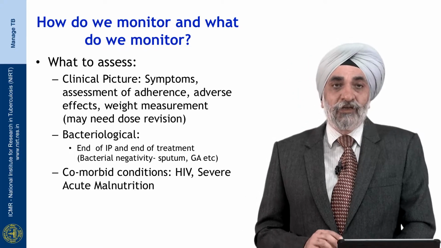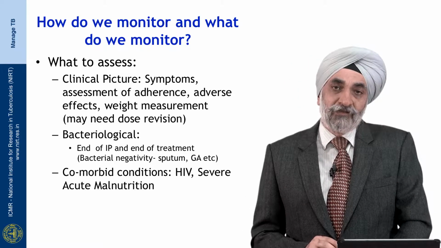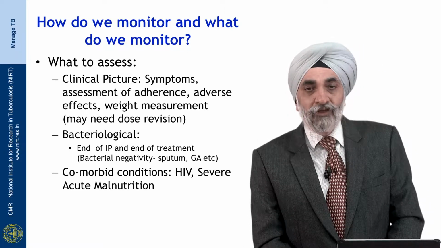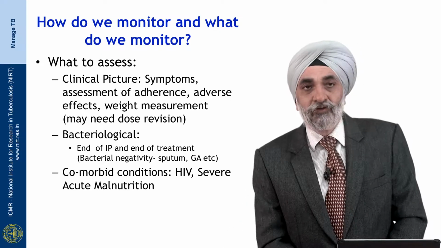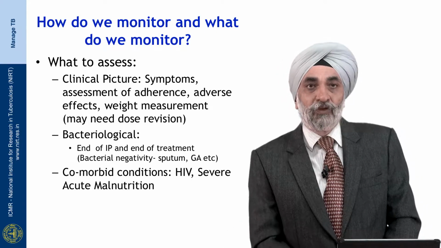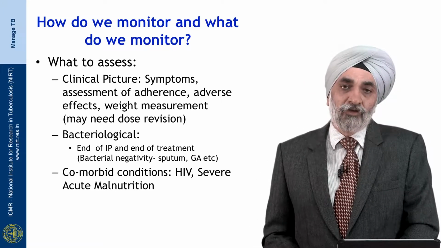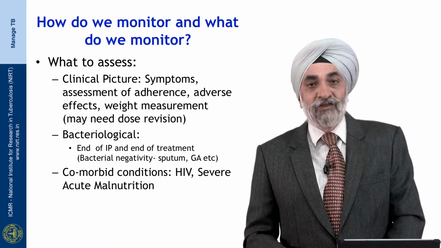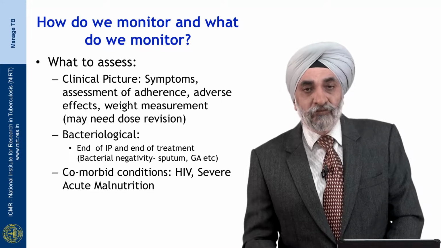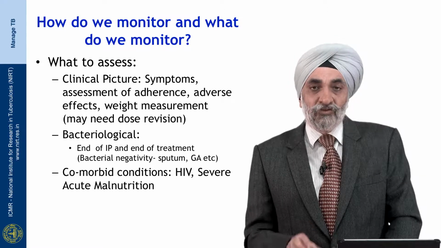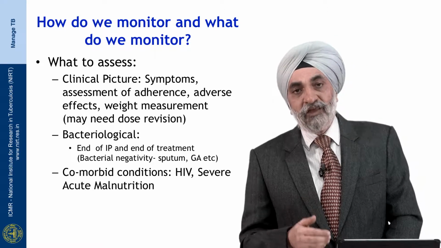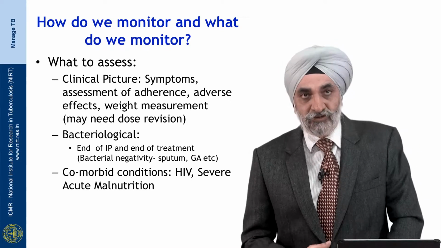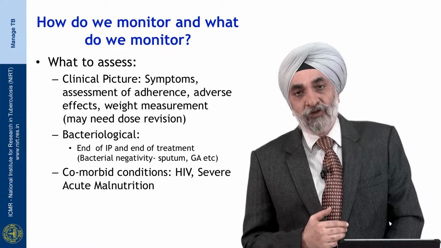We also monitor bacteriologically at the end of intensive phase to see that this child has responded and there is a bacteriological conversion, and you want that this has continued till the end of treatment, and therefore, you would repeat that at the end of therapy also. It is equally important to monitor for other comorbidities, be it HIV, where you could have drug interactions with ART. You may decide to start ART after about 2 weeks of giving anti-TB therapy to decrease the risk of IRIS. There are some details about how an HIV and TB combination should be treated, which you will be taught in another lecture. But remember, this is something which you need to look at.